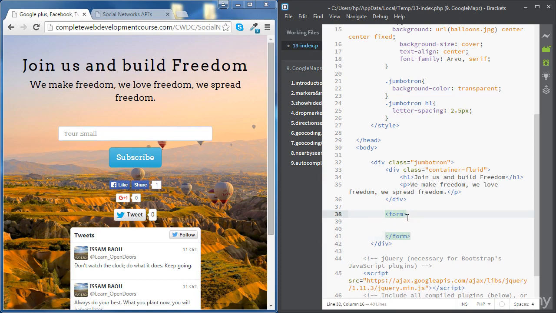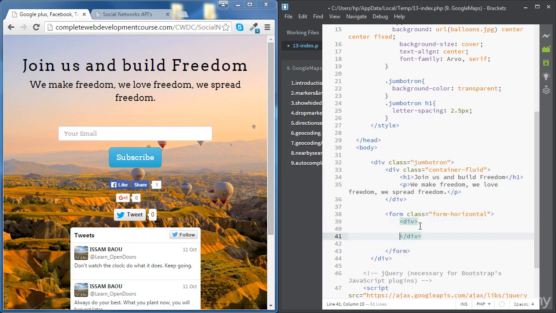Okay. And I'm going to give it a class form-horizontal. Okay, so let's start with the first input. So each input is going to be inside a form group. So that's going to be a div of class form-group.